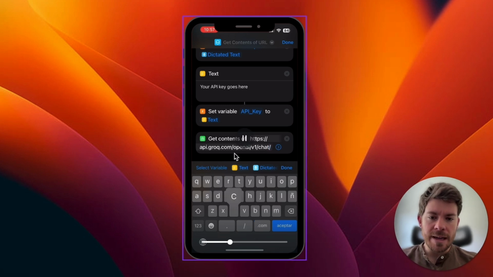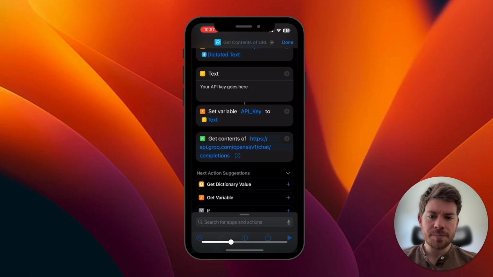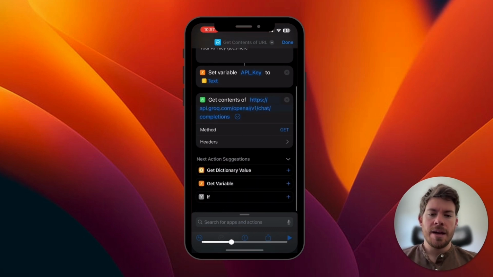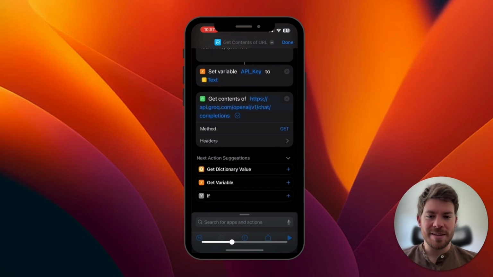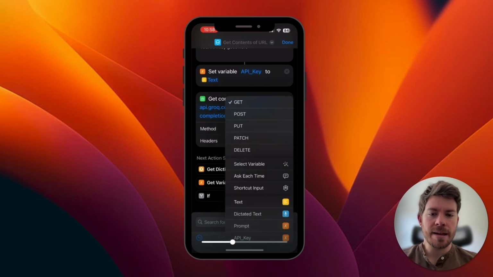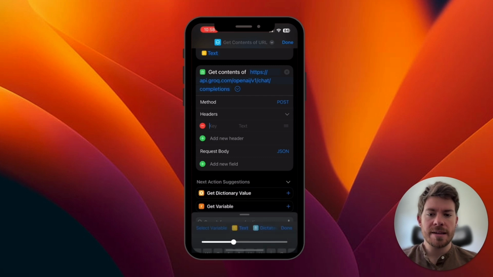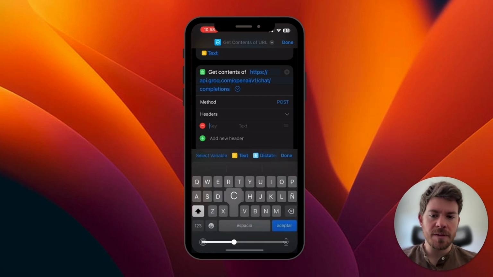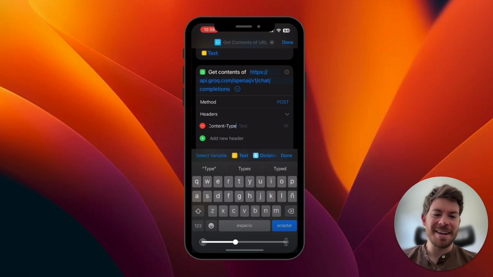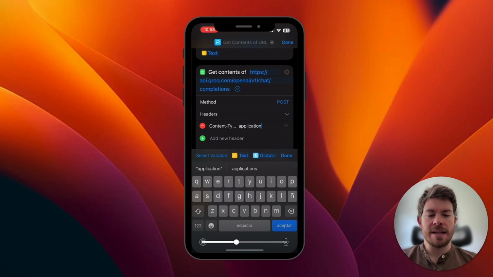So I'm going to be clicking on this little arrow, the greater-than sign, and in here you're going to have to provide again a lot of things. So first thing, method: it should not be GET, it should be POST, because we're making a call. And then you're gonna have the option for headers and request body. So in headers, the first thing that we are gonna be needing is Content-Type. So I'm gonna let it play a little bit. For Content-Type, we are gonna write here application/json, okay? So that's the first one.